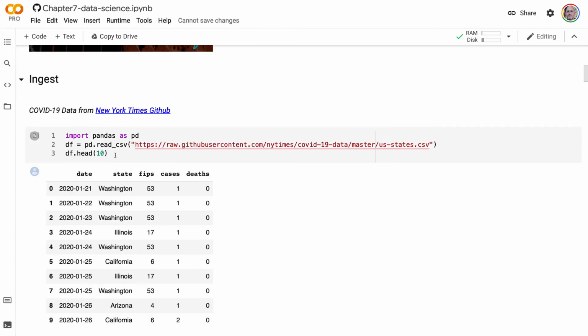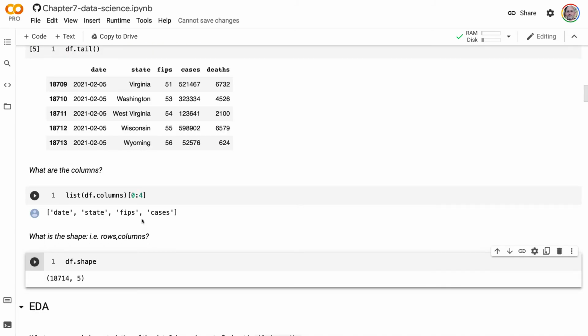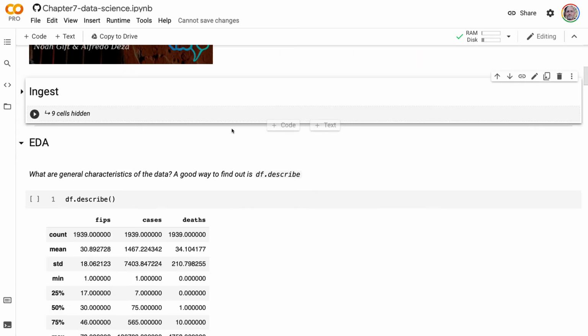Now, why I like this style is that this is taking up a lot of room. So I played around with it. I understand what the ingestion is now. Then I just close it, right? And then it goes away. Now I don't have to look at that. Now I can focus on the next section, which is that I want to explore the data set. So I want to do exploratory data analysis.